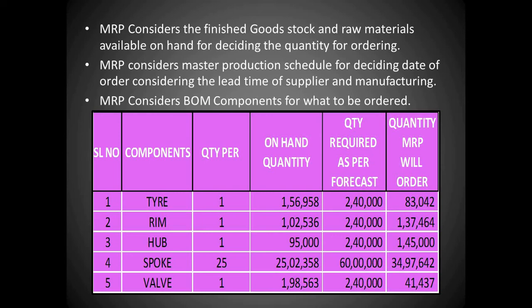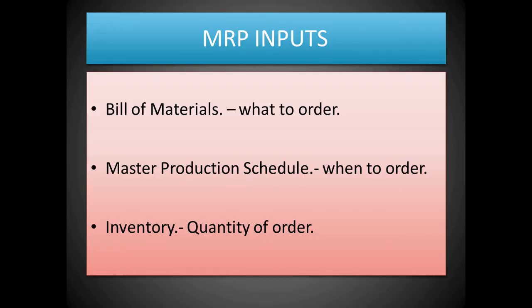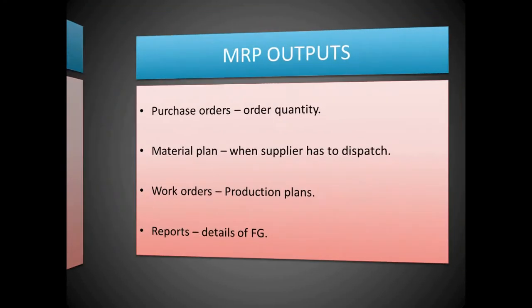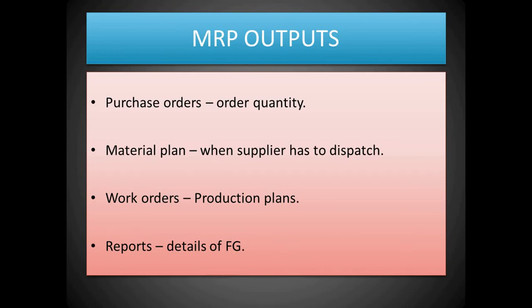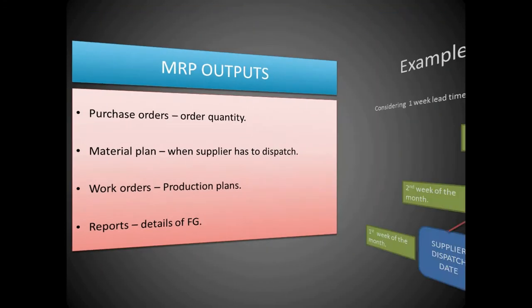For example, tire. You can take Bill of Materials. What are the inputs? As we know, there are three major inputs: Bill of Materials, Master Production Schedule, and Inventory. What you can denote for using Bill of Materials: we will give the input what to order. Master Production Schedule will give you when to order. Inventory will specify quantity to order. Similarly, for output, if you see, we have four major outputs of MRP: Purchase Order, Material Plan, Work Orders, and Report. Purchase Order is nothing but order quantity that MRP generates.